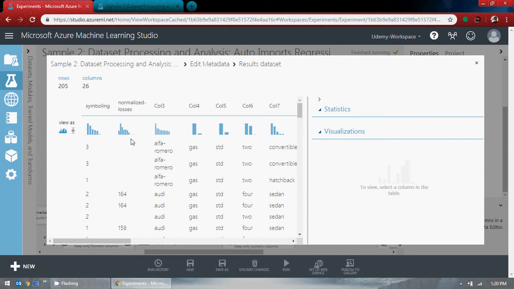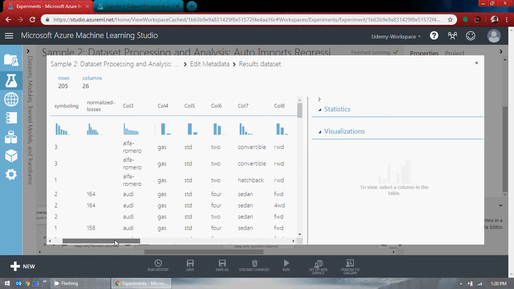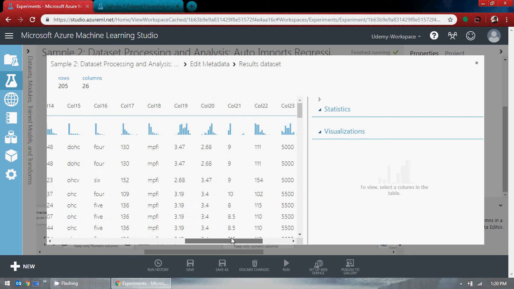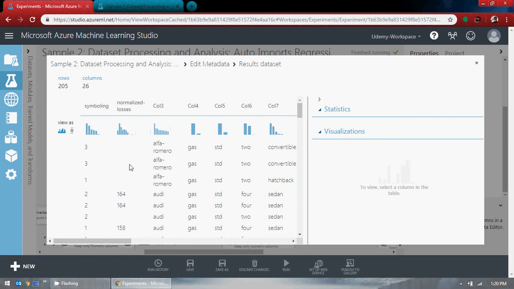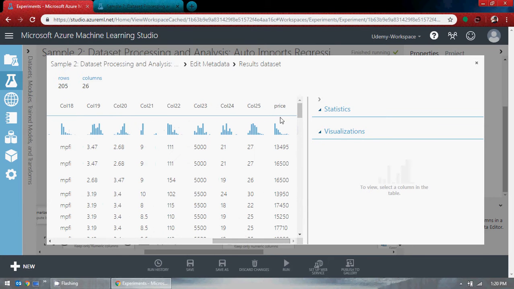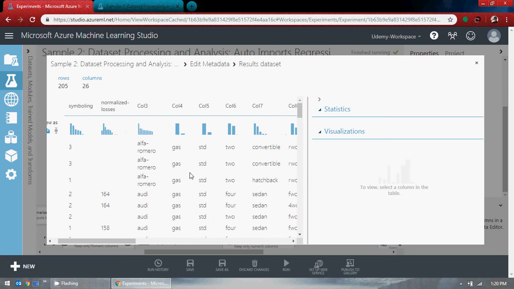See here, they're missing data. That's good. So that's the reason they are changing column 2 and column 26. They're changing to price. That's good. That's a good example.